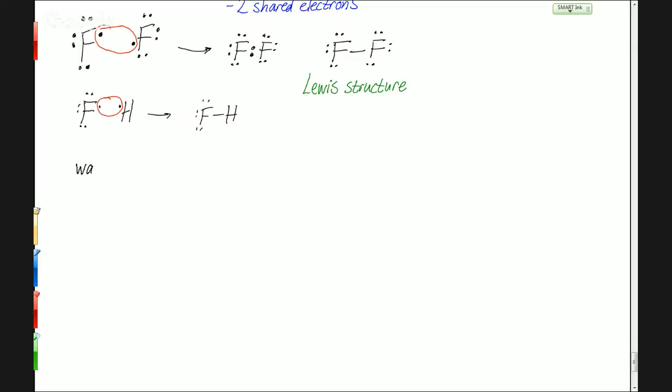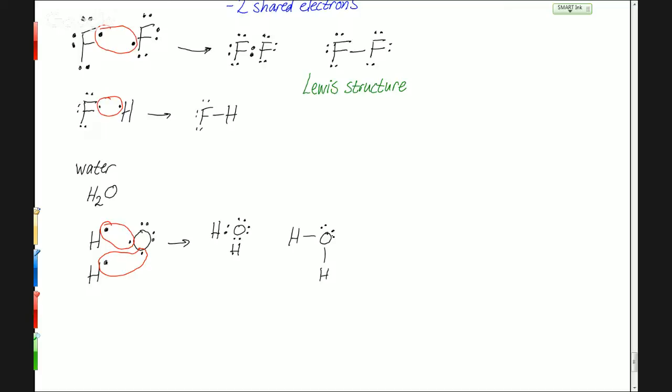Let's look at water. Now you probably know the formula or the structure of water. But we can show how this is built up based on the same kind of rules. Hydrogen has 1 valence electron, and there's 2 of those. And then oxygen, how many valence electrons does oxygen have? 6. So that means that each of the hydrogens wants 1 more, and the oxygen wants 2 more. So they can connect together to do that. And these 2 can be shared, and those 2 can be shared. We can draw that in the dots and just do it like this, or we can draw it in lines. Either way is an appropriate structure for water.